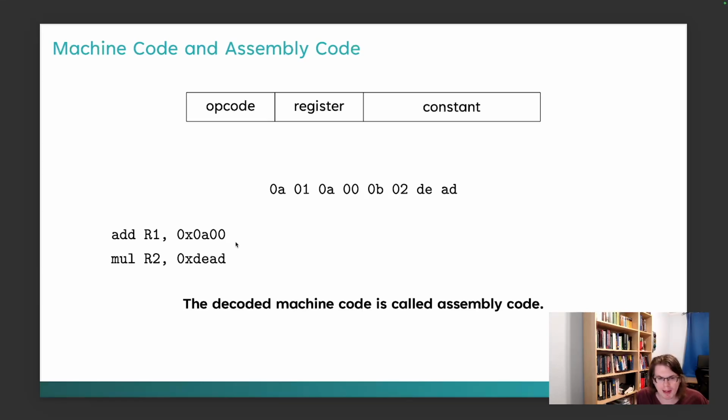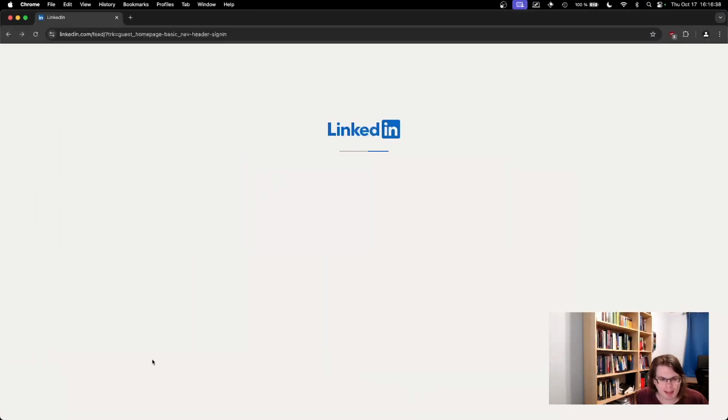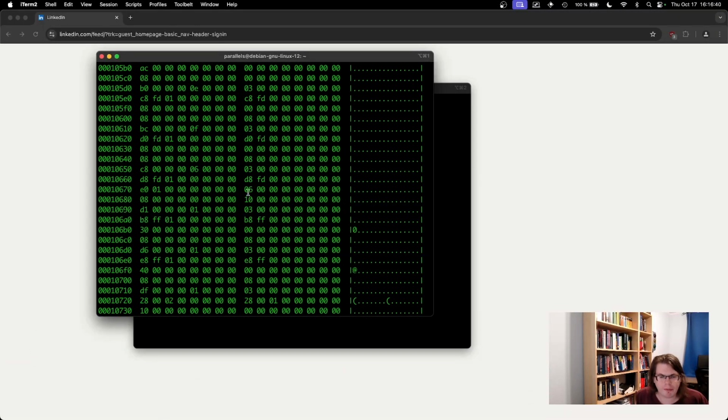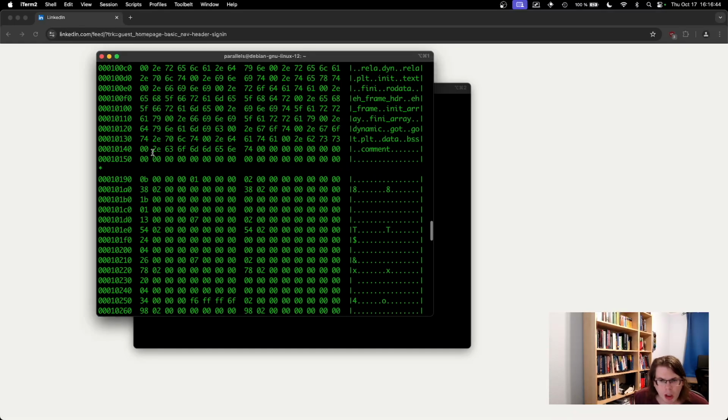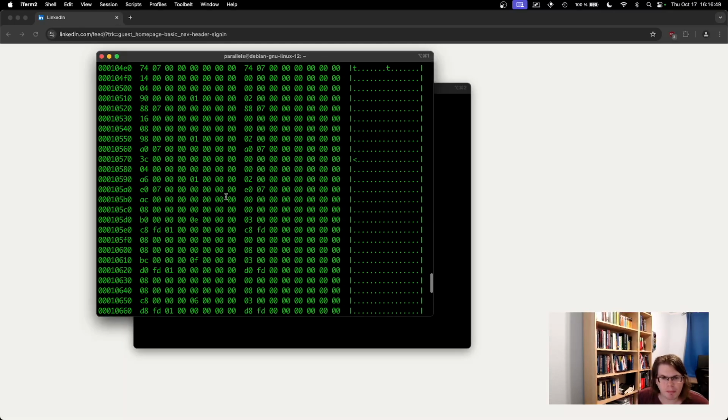We now basically want to start with a binary that we have here, that has this sequence of bytes somewhere here that represents code, and we want to know how we can interpret the code, how we can read it.